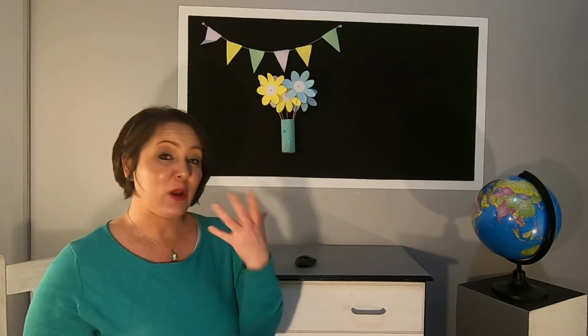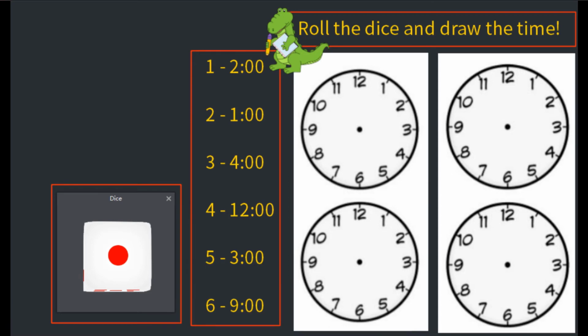Activity number 1 is a warm-up activity. This is the activity that I would do before I play my theme song. So sometimes it can be a free talk activity, other times it can be a guessing game. But for this one, I've taken the dice that you can use in Classin, and I've copy and pasted the clocks out of the PPT. So this is actually an activity on the PPT that I've just made a bit more interactive.